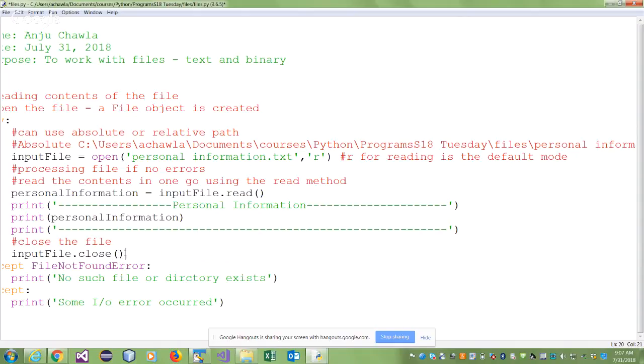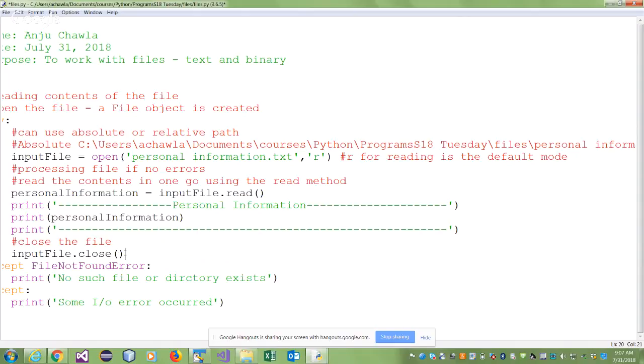If you look at it, there are three things: open a file, read from a file, close the file. This is the easiest. Of course, after you read from the file, you will do something with it. It's just not for fashion, you know what I mean? So we'll take a better example, but this at least tells you how you open a file, how you read the contents of a file, and what you do with it depends on you. I just printed it. But if I wanted to do more with it, we'll take a bigger example.